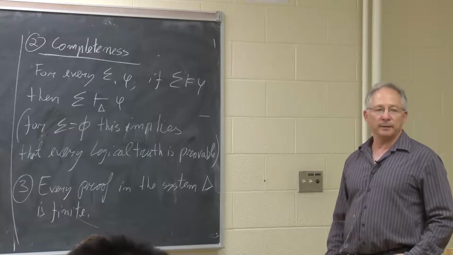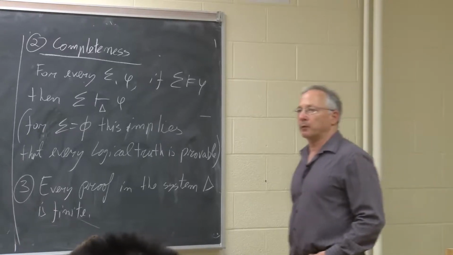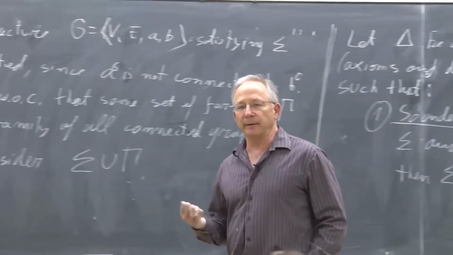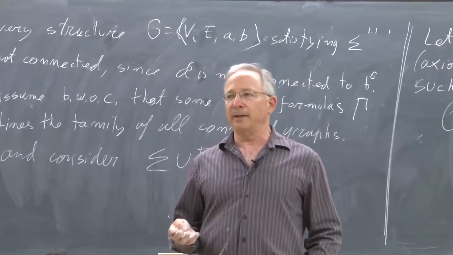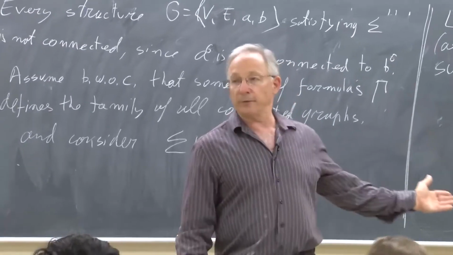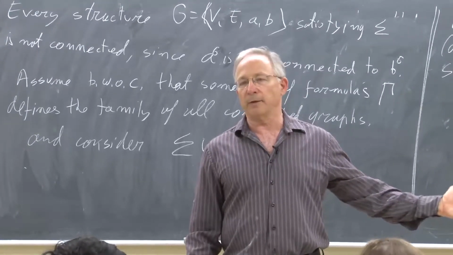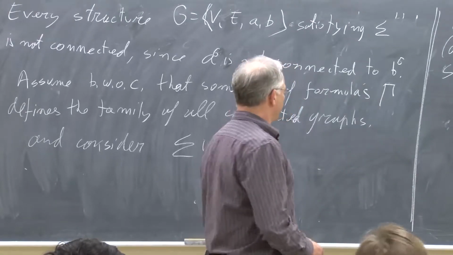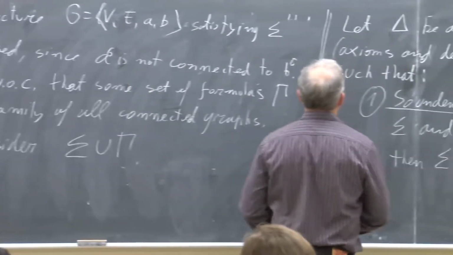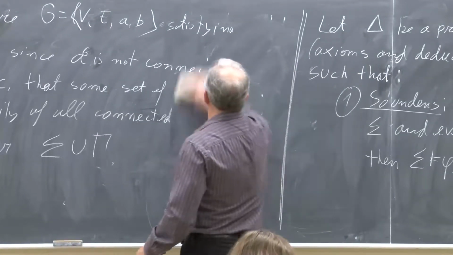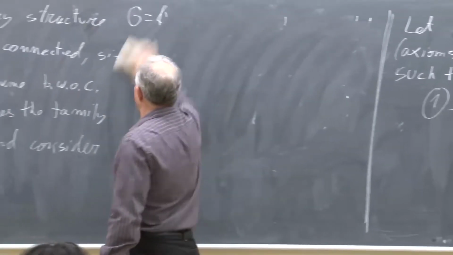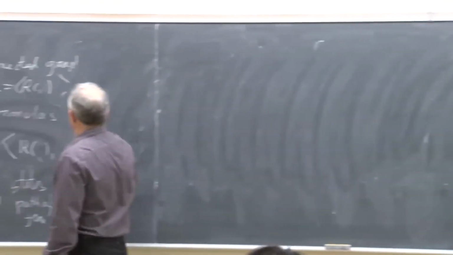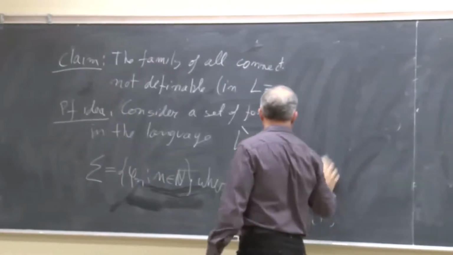then we have compactness. Then we have the compactness theorem. So the compactness theorem follows from, although it looks like it has such undesirable and unpleasant consequences, it follows from those very desirable requirements. That you have a proof system that is sound and complete, and every proof is finite. So how does it follow? So I have a claim, so let delta be such a proof system. If such a proof system exists, then it implies the compactness theorem.